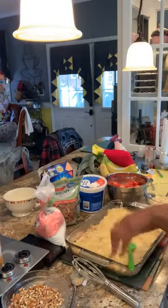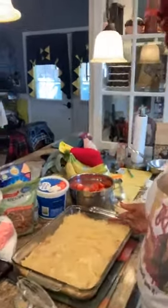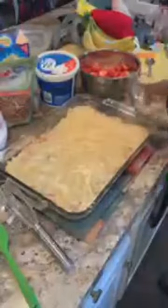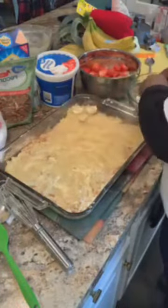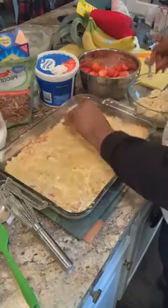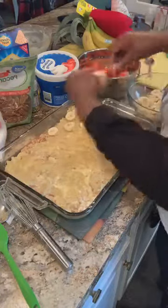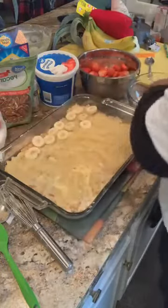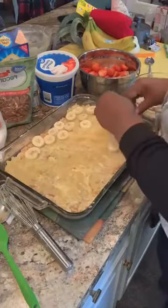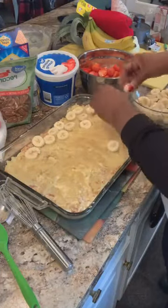Y'all watching me? So, now, this will show you. This is what it looked like. And I'm going to place each individual banana up here. Not going to throw them out there. I'm going to place them. Yes, I'm going to place these bananas on here.